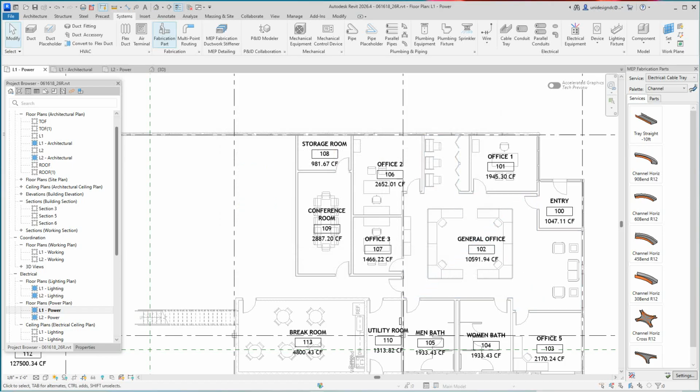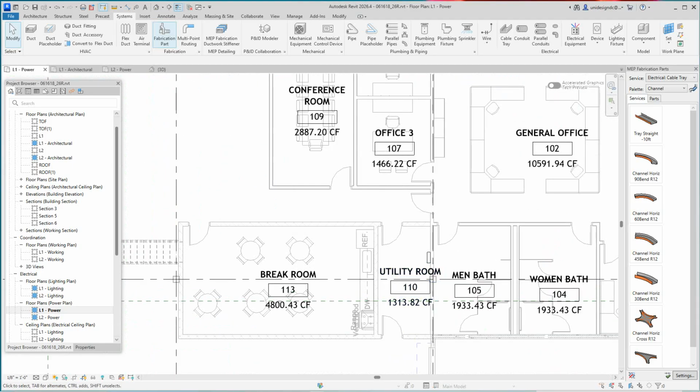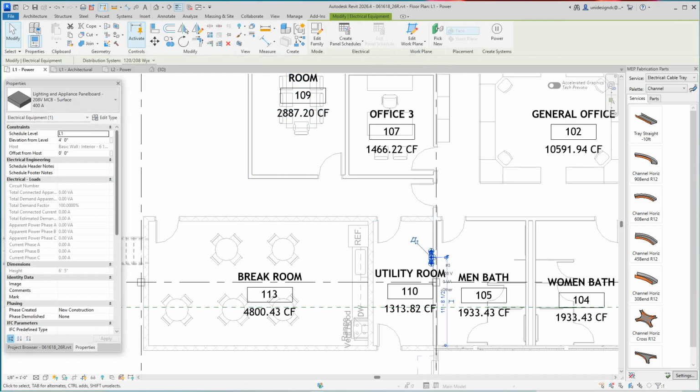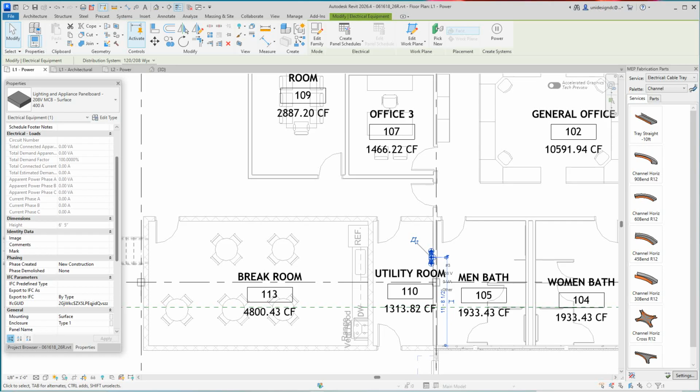Now, I'm going to select this panel board here. And I'm going to look and see what we got here. Properties. Yes, it's the 208 400 amp. Okay. And then here we want to name this.